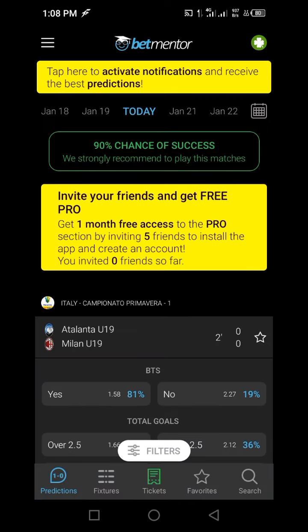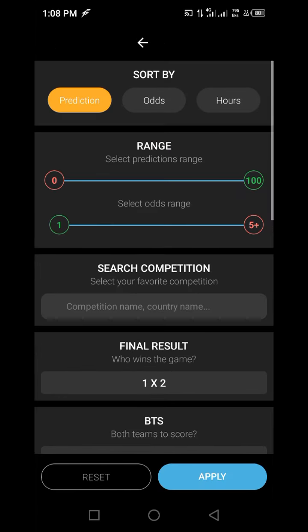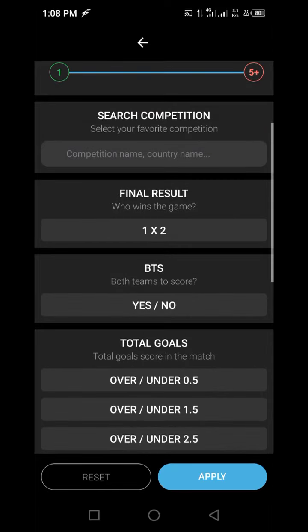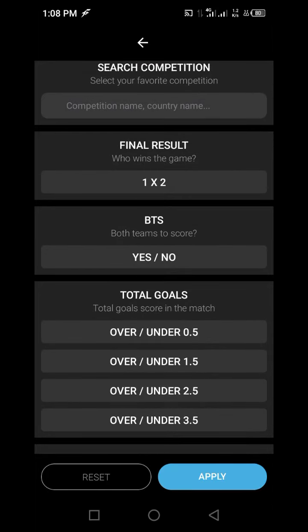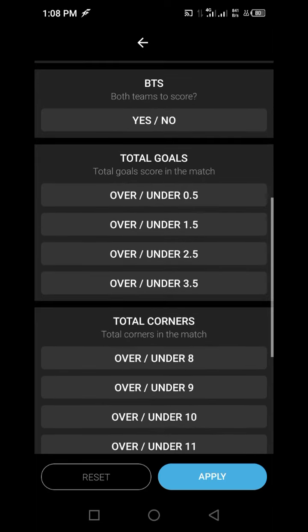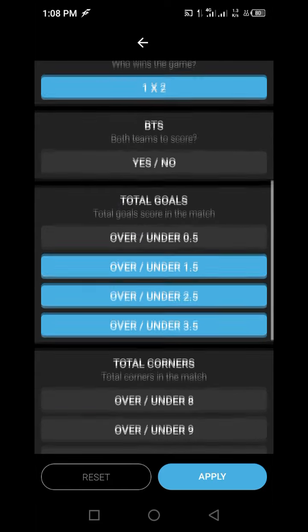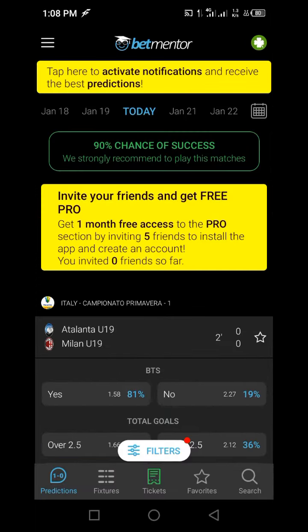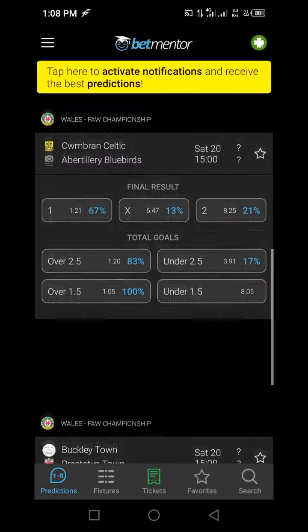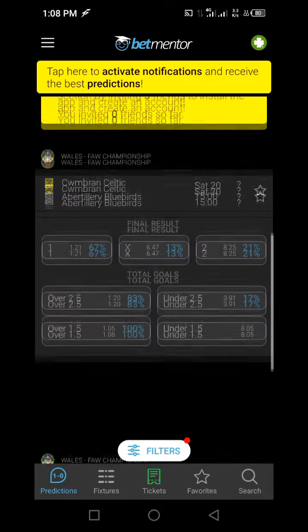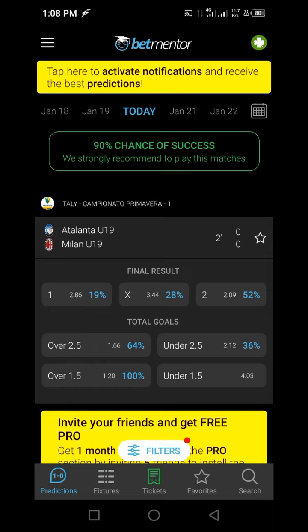Also, once you come to the prediction area, as you start to scroll down across this page, or you want to move up or you want to scroll down, you are going to see an area that says filter, as you can see here. You want to tap on the filter area and come to this area and choose what probability of prediction you want by coming to this area that says either home or the away team to win, by choosing that and clicking on the apply button to apply. If not, you want to go for goals, whatever selection of goals, if it is under 2.5 or 3.5 or 1.5 goals, you want to make sure to highlight all the things you're actually interested in and click on apply. Once you click on apply, only matches based on the selection you have selected will be displayed to you, where you can go ahead to make match picks and predictions based on the inside analytics.